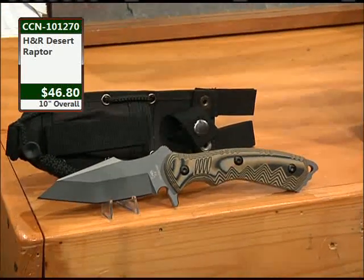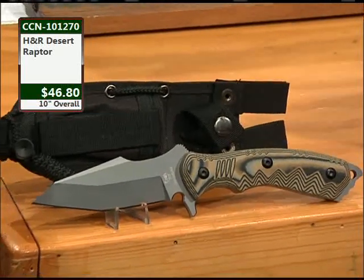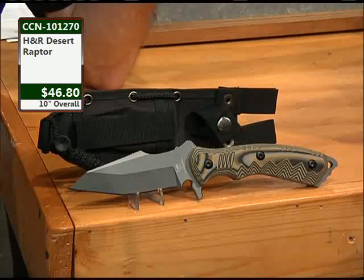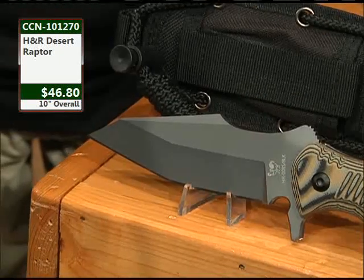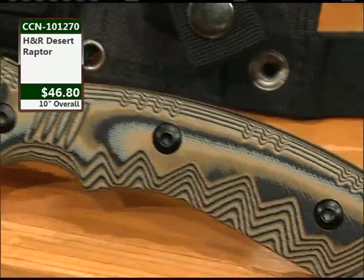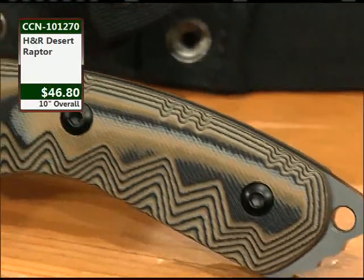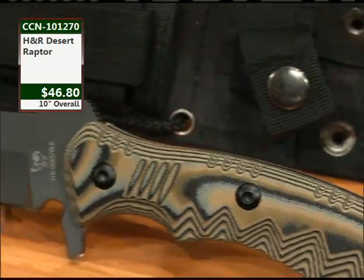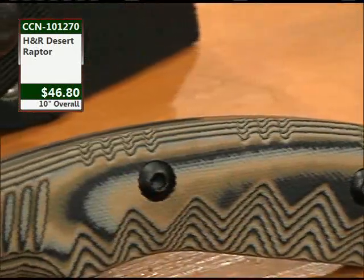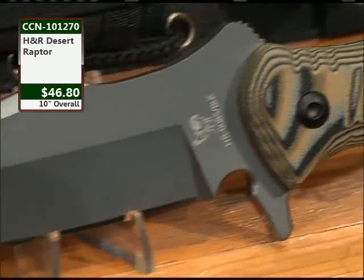53674. Desert Raptor by Hen and Rooster. When I first look at it, it looks just like a folder. You know, we have a sling blade that really comes close to matching this fixed blade knife. Sling blades, it's that brand. This is a Hen and Rooster, but it really comes close. That'd be a nice two-piece set to do. Let's see what we've got going on. Triple layer of G10. I mean, you have one of the thickest G10 handles, folks, that you find.